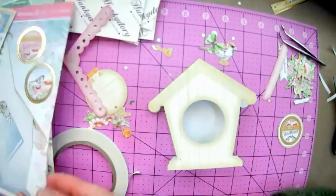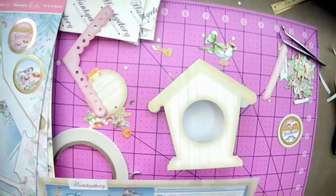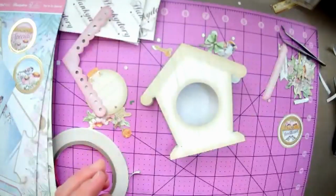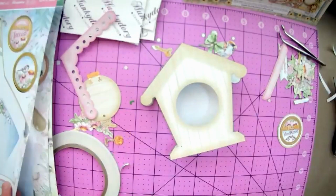Now, I have to find my other little piece. You might want to keep your instructions or the front of the card kit so you can get an idea of how you might want to put your elements on your birdhouse. So you might want to keep that out.